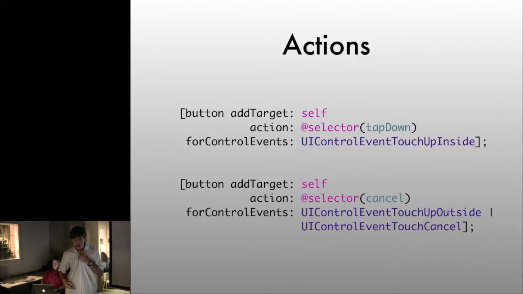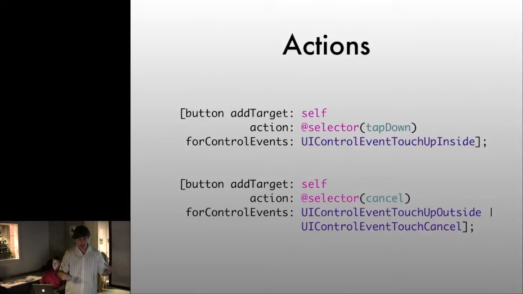So here's a couple of example calls. Suppose we have a button, and I want to send one event when the user taps down in the button, and if the user decides, that's slightly misnamed, if they touch up, I'll go over these in a little bit more, but there's this event, UI control event touch up inside, which is the event that gets sent when the user's touch comes up within the bounds of the control. And that's usually where you want to say, I'm committing this button press, the user meant to press this button, so let's do whatever the button is supposed to do.